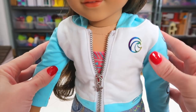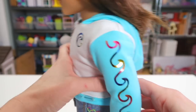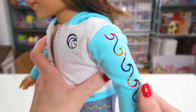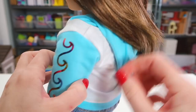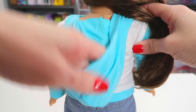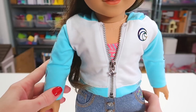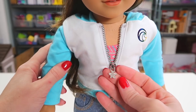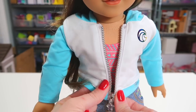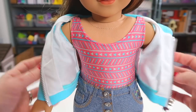She comes wearing a lightweight hooded zipper jacket. It does have the waves emblem on the chest and on the sleeves and they look holographic — like rainbow. Really cute design. They also have this in the size for girls. The zipper is in the shape of a star and it does completely unzip. I have some doll jackets that don't unzip all the way, which is so frustrating. So it does unzip and you can take it off.